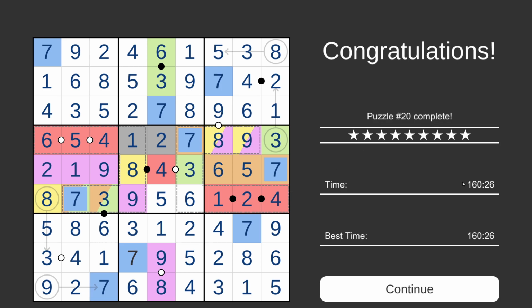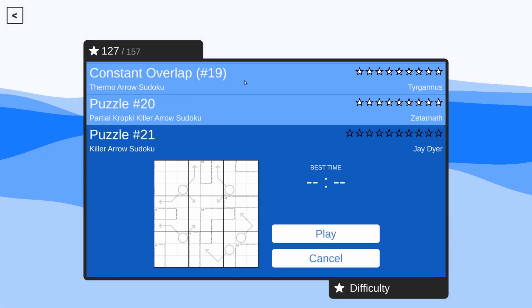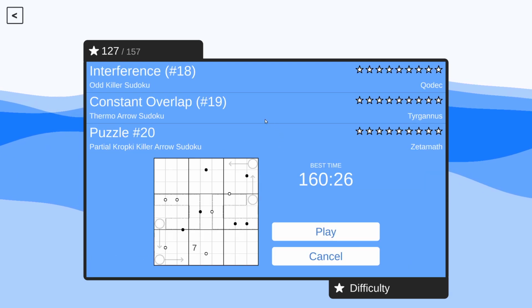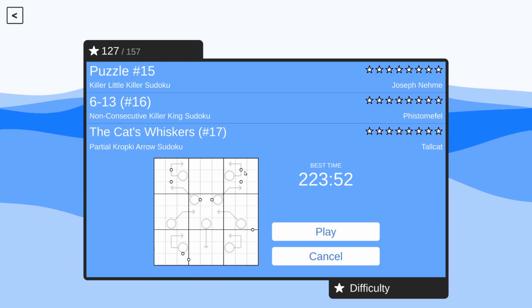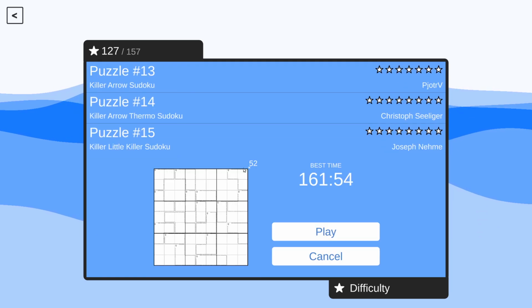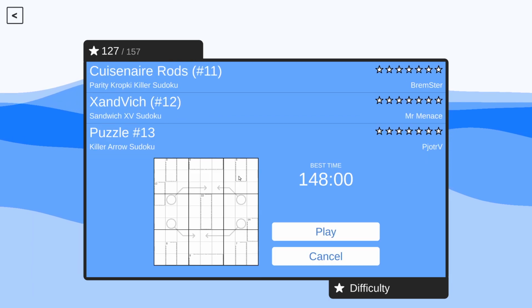Well, that's puzzle 20 complete, and maybe 160 minutes is not that crazy. Let's see. 160, 173, 153. It's not as bad as 223. Maybe we're getting a little bit better on time. It's not as bad as 200.